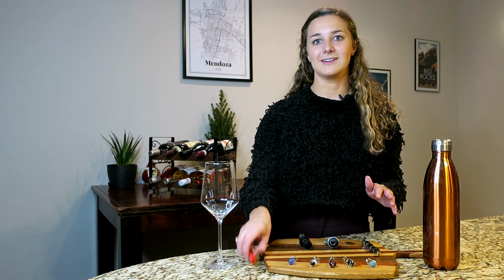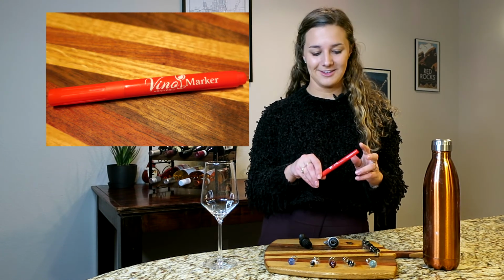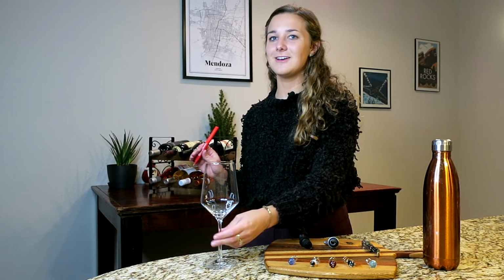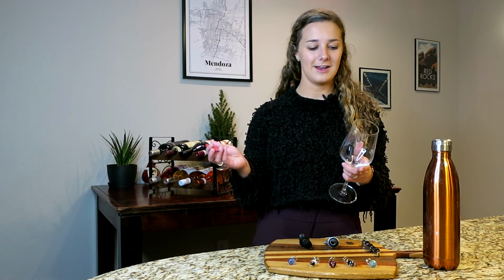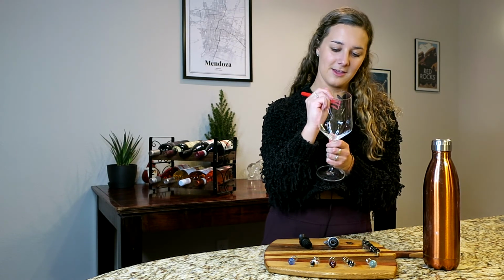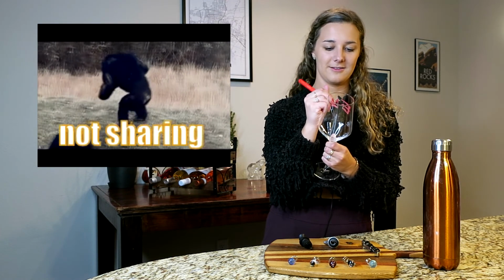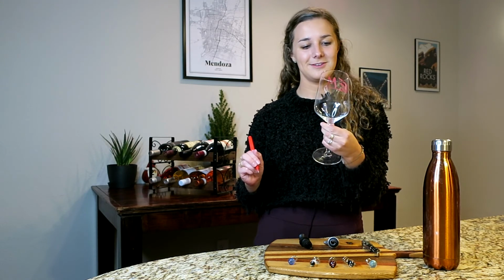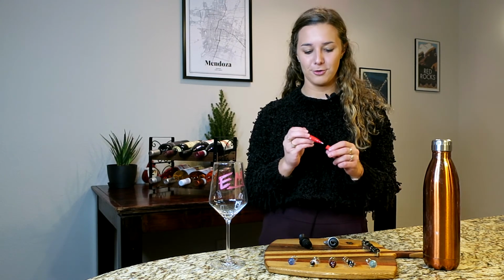But say you don't have wine charms, or you're just really aggressive, and you don't want anyone drinking your glass of wine, you can get a wine marker. These are called vino markers, and you just write directly on the glass. They'll wash off in the dishwasher. You can scrub it off, it's totally fine. You can write your name on it, super big, so no one takes your glass of wine. At the shop that I used to work at, I would write on people's glasses when we poured wine for them.